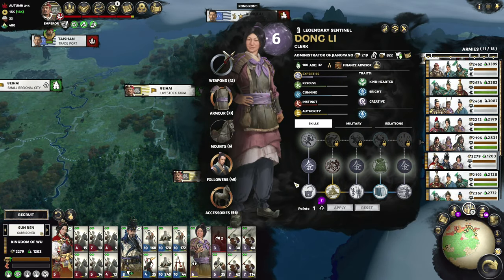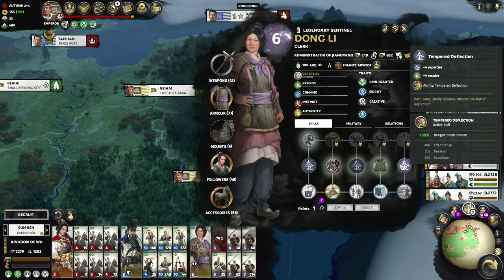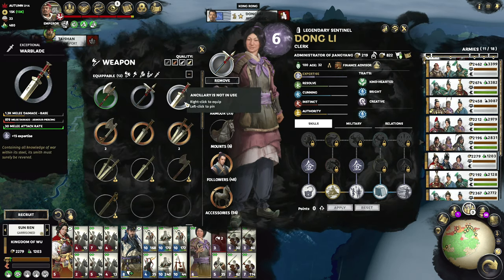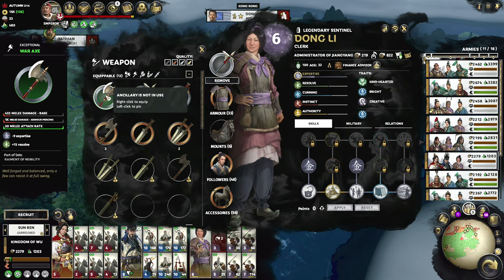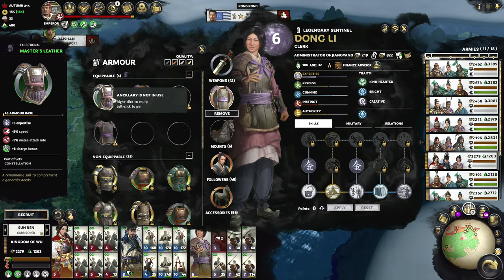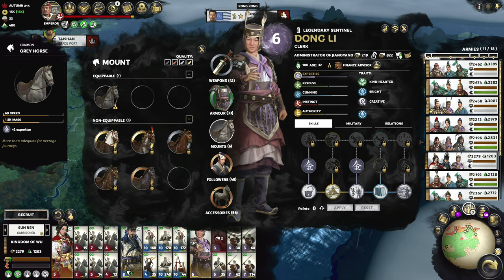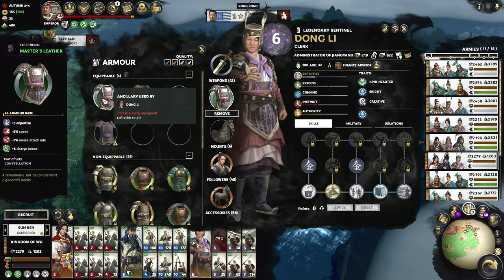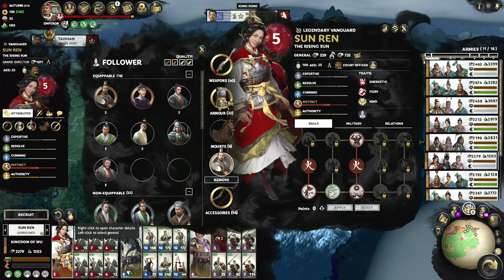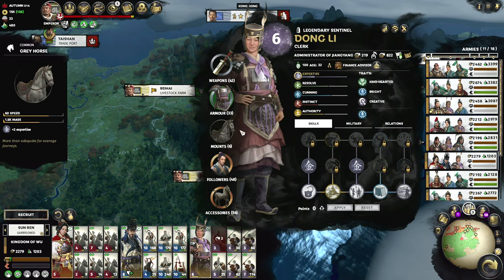Right, Dongli has leveled up. We can either go for Zeal, or we go for Tenacity of Steel. Tenacity of Steel is just, I think, too good to ignore. So we're going to pick that up, and I'm actually going to give her the Warblade, I think. Now, I could also upgrade her armor. Yeah, I think I'm actually going to give her the Master's Leather. It does lower expertise slightly, but the extra armor value, I think, is worth it. And we've already got an Overseer there. That's okay. She is sorted.